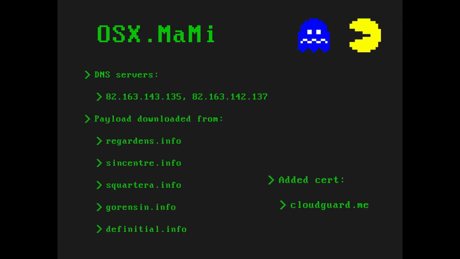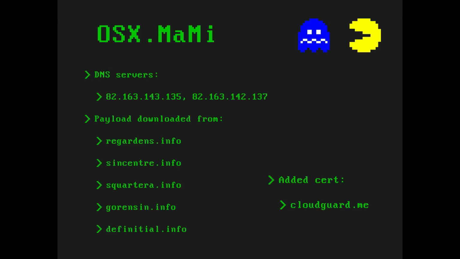So if they're directing you away from, say, bankofamerica.com, and instead they direct you to a phishing site pretending to be bankofamerica.com, but maybe they don't have a good certificate for that. Well, if they can get this certificate put in as a trusted root certificate on your system, then suddenly they can make it look legit. And that makes their phishing attack look even better.